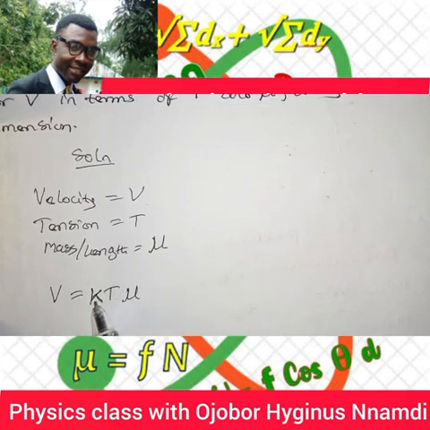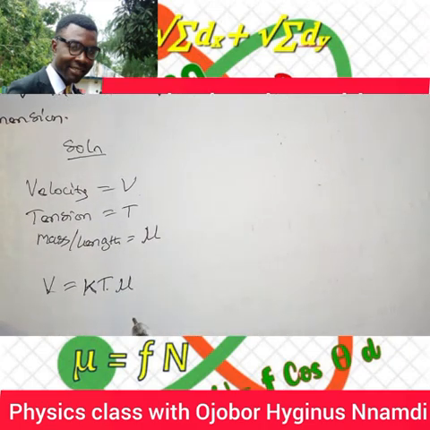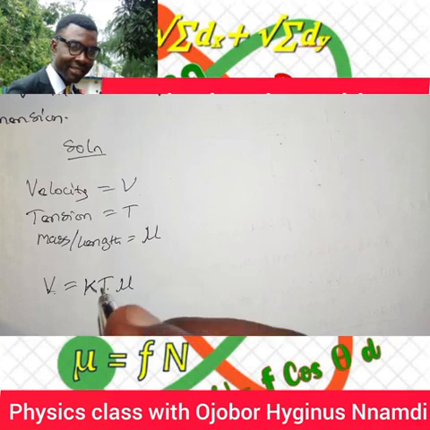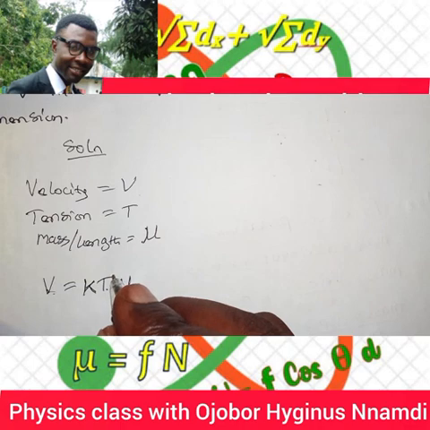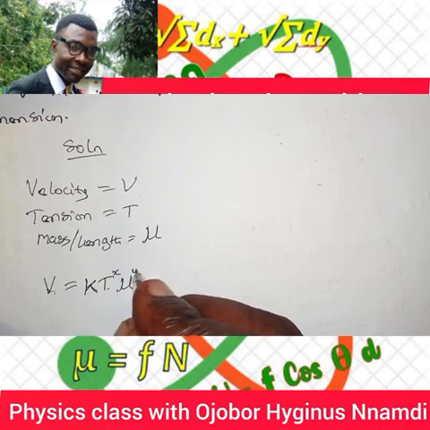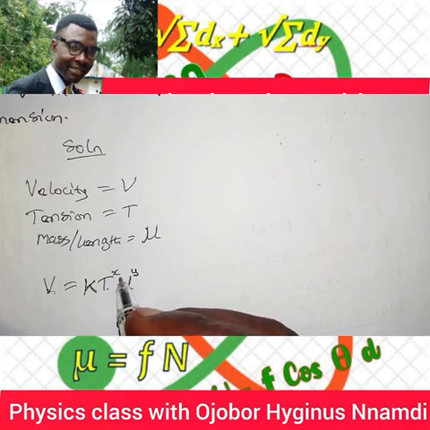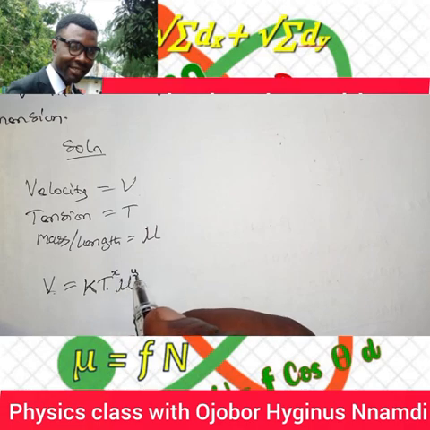But we do not know the relationship. We do not know whether this is directly proportional to this, or inversely proportional, or directly proportional to the square or square root. That is what they ask us to obtain. So what we are going to do is to determine the relationship between v, T, and mu. The steps to take is to assign powers to those quantities at the right hand side, since you don't know their relationship, whether v is equal to T raised power 1 or T raised power 2 or T raised power minus 1 or whatever it might be. So our job is to determine the values of x and y, as I have labeled.